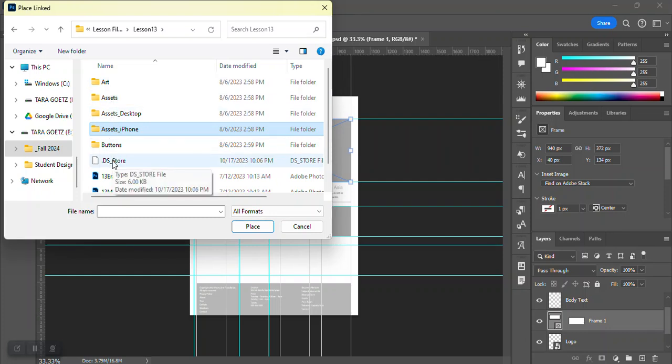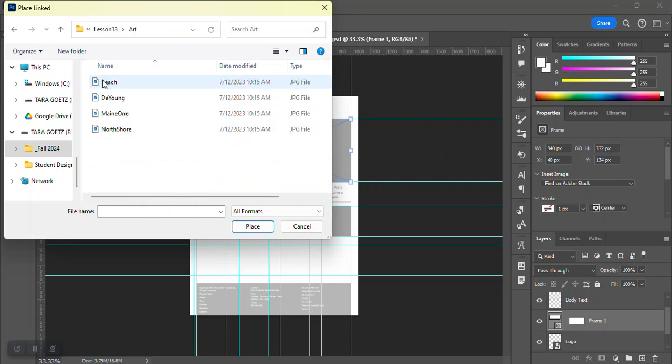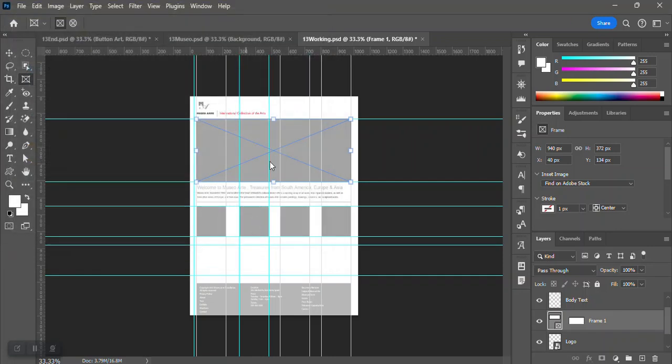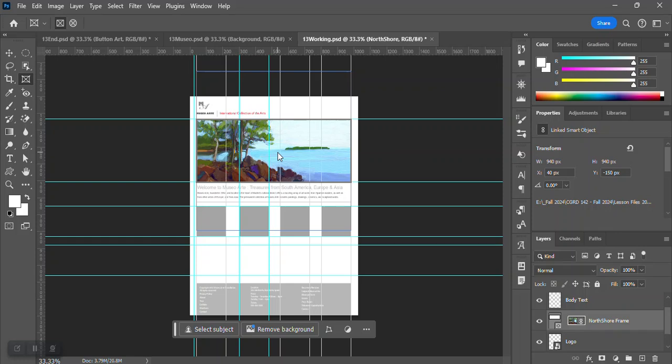Inside the art folder, I need to make sure that I'm using the North Shore JPEG. So I'm going to select that and click place. And there is the image.